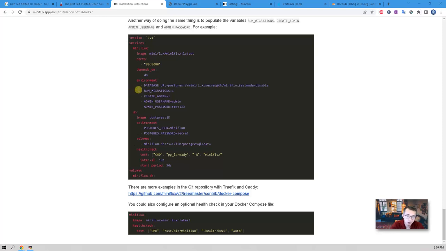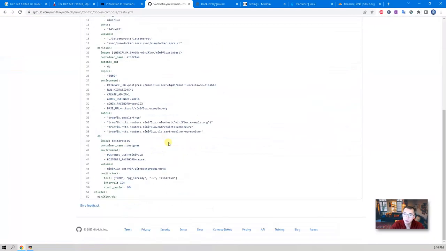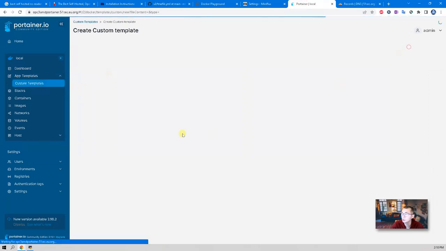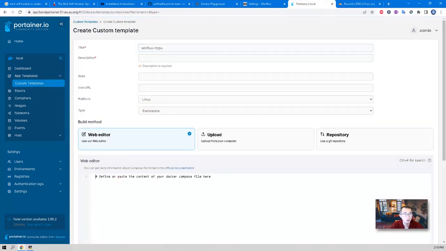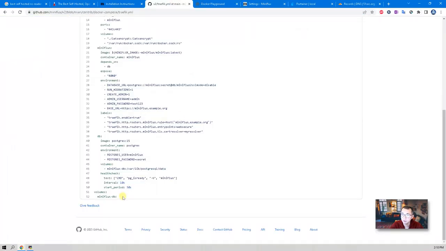We want to use HTTPS, we want to use our own domain. So in this case, we're gonna use another file to generate our Docker Compose YML file to deploy. We're gonna use this traefik.yml file. Of course, we're gonna change a bit, but mostly we just copy and paste it in. We're gonna use a Portainer custom template to make this work again. And we're gonna copy paste the whole thing we found from here.